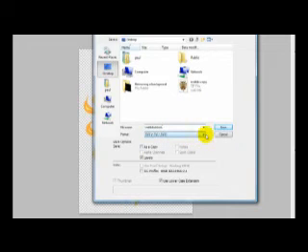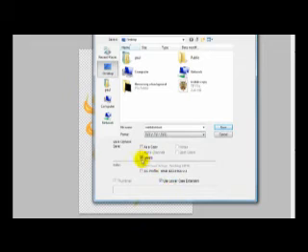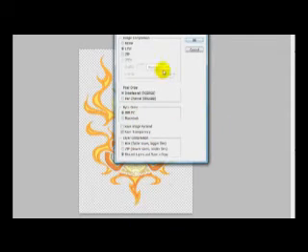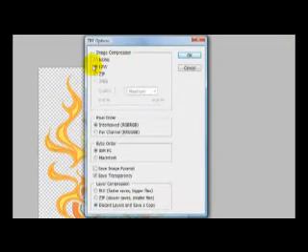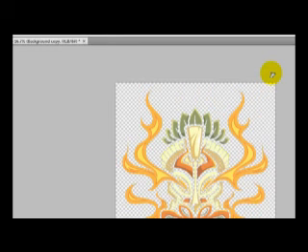Once again, it's going to be a TIFF. If it's not, I'll go down and select TIFF. Layers are going to shut off because I only have one. Save. Once again, image compression: None or LZW, what you want to use. I want to use LZW because it's a lossless compression. It looks good still. Interleaved. IBM PC. And most importantly of all, save transparency is selected. I click OK. And now I've saved this file.